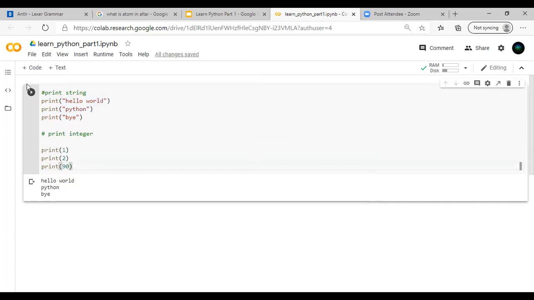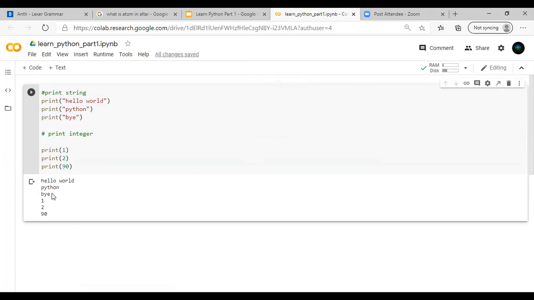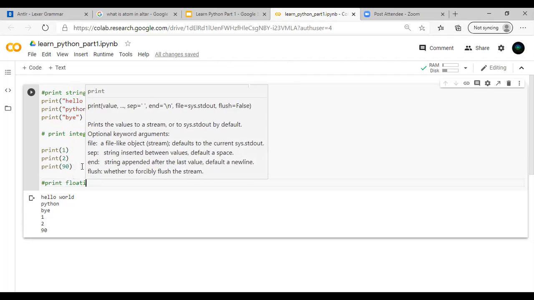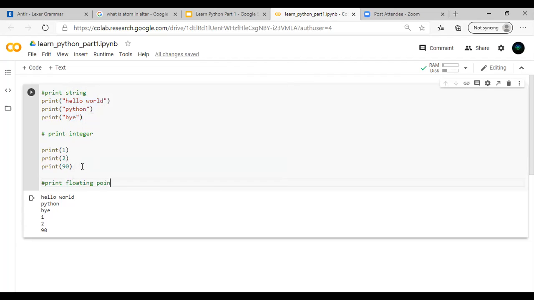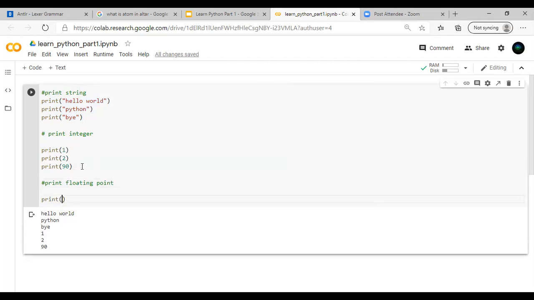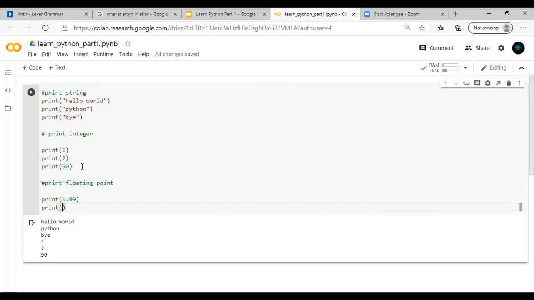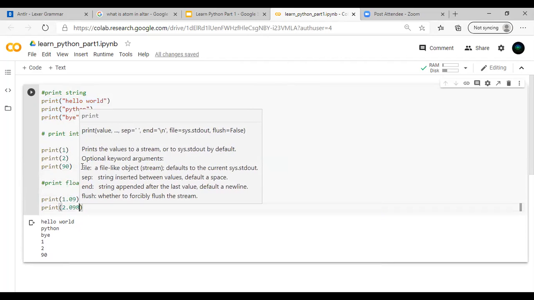So you have your strings, these are your integers, and now you want to print out a floating point. You would say print whatever floating point you want, and these floating points can have a decimal in them.